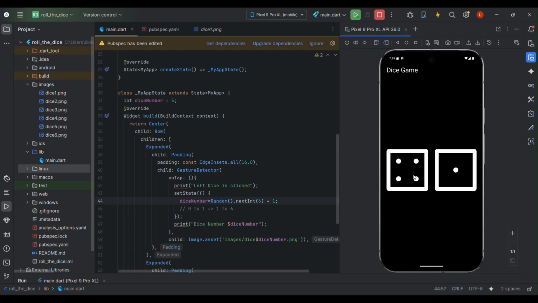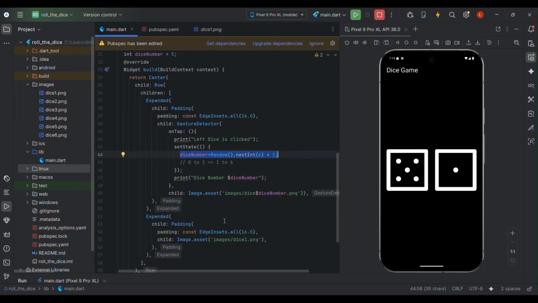I think you're clear with this. So by clicking on the button, we can randomly generate or change the value. So what are the things that we made use of? We understood why we use a variable: we just want a variable for storing something so that we can easily manipulate it in the next step. And we understood about this function.